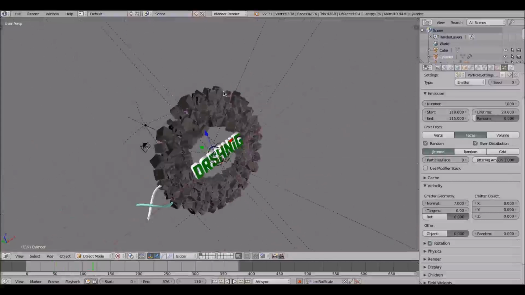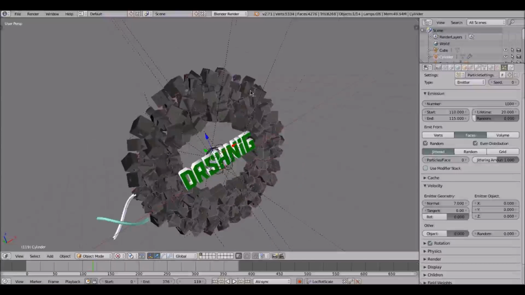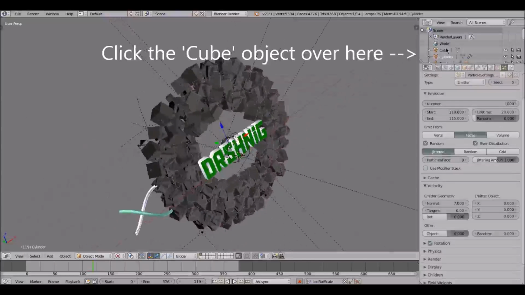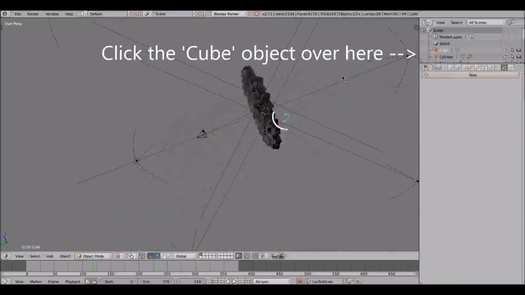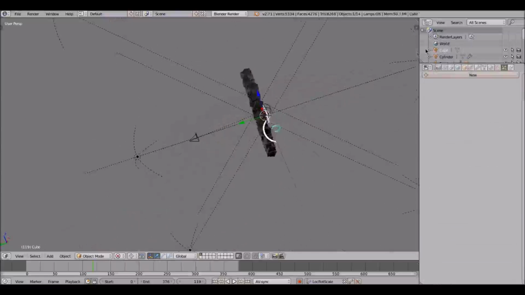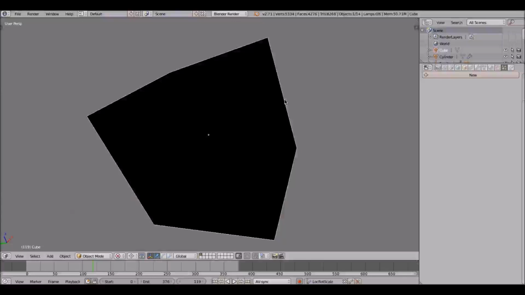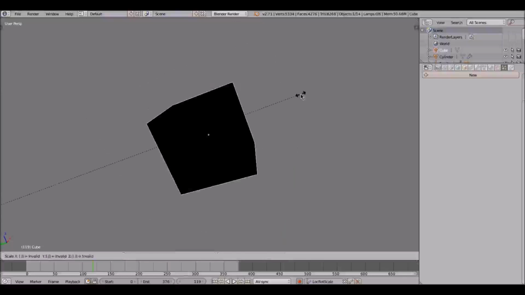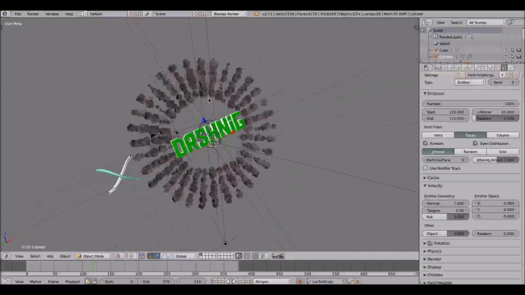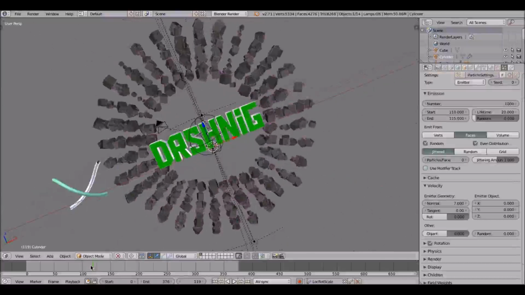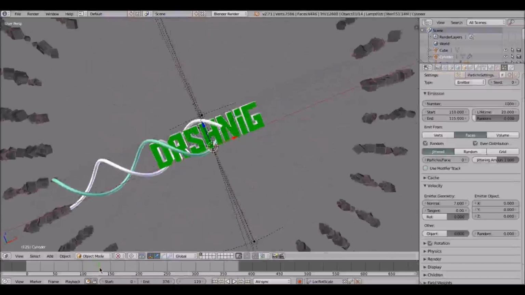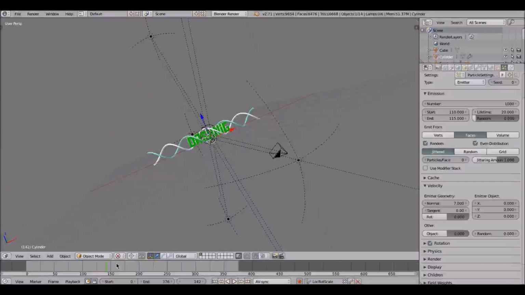And why is it clustered? Oh yeah, because we need to edit the cube back over here, and then select the cube up here, period. Dude, come on, it's not that hard, just work. Oh yeah, wrong period. Scale 0.5, and then these are a lot smaller, and it does look like a cool sphere of that stuff, yeah.